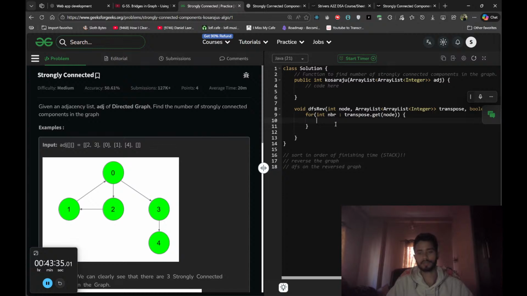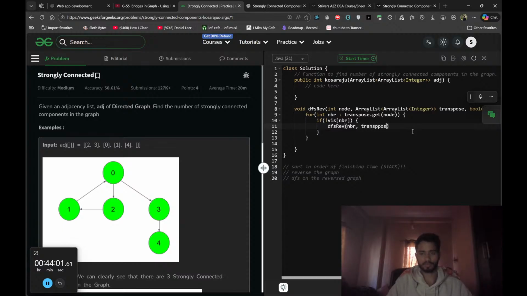All we have to do is take out the neighbors of the node and check if the visited of neighbor is false, then you call the DFS on it, that is the neighbor, transpose, and the visited array, and that's it. Nothing else.